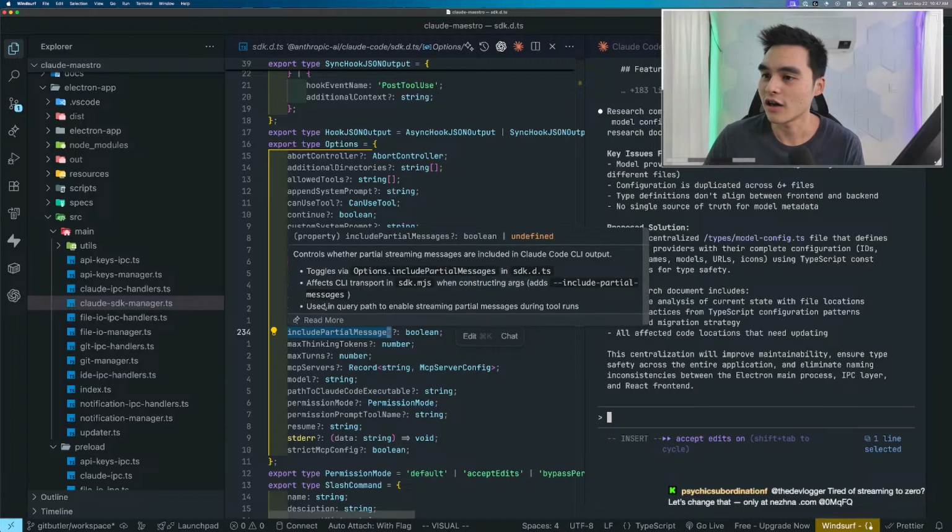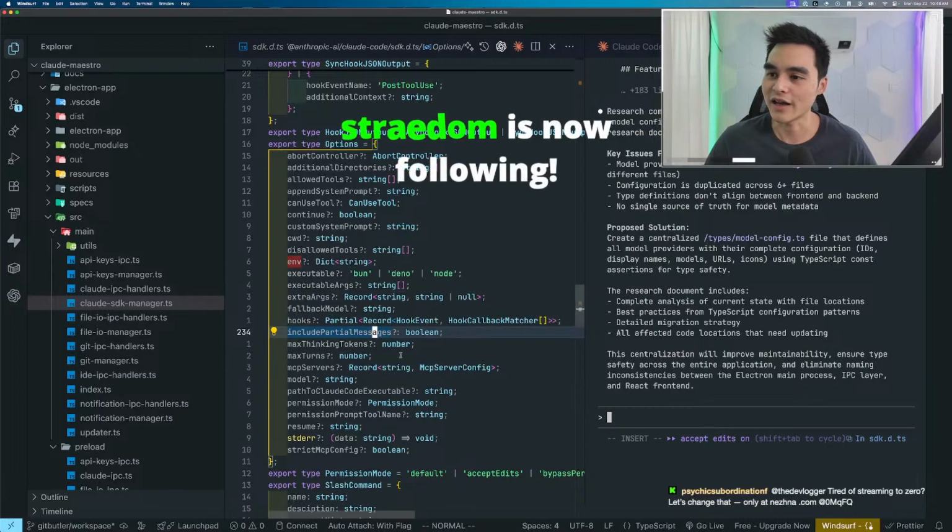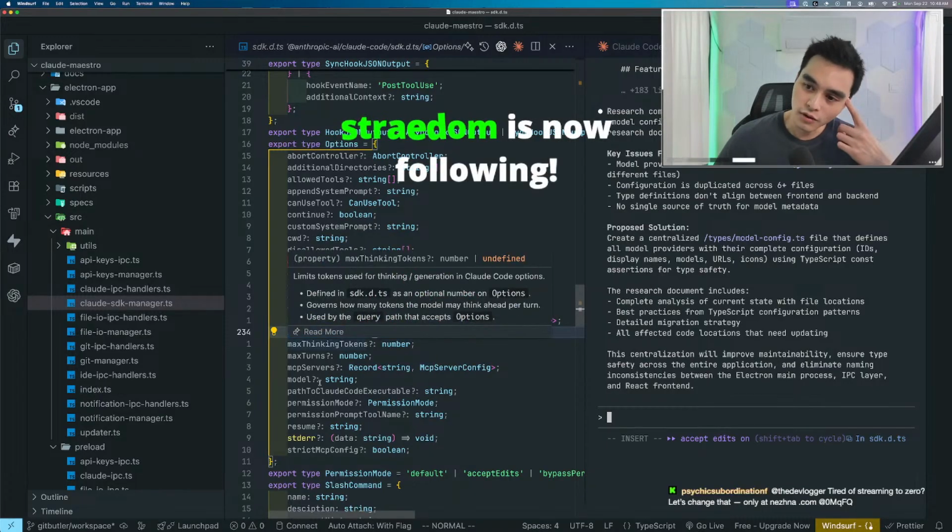I think this is something used in the query path to enable streaming partial messages during tool runs. Very cool. But then, I guess this is like enabling streaming. I don't know.